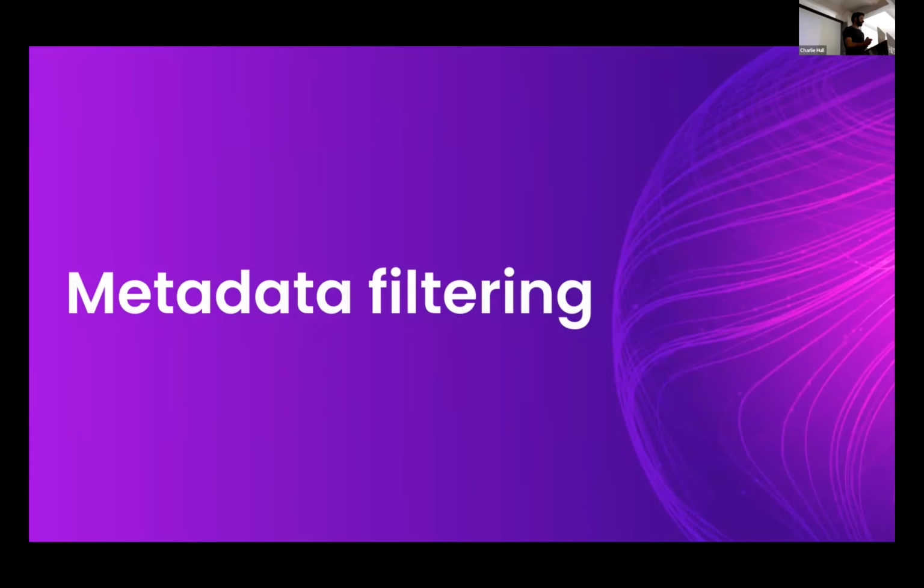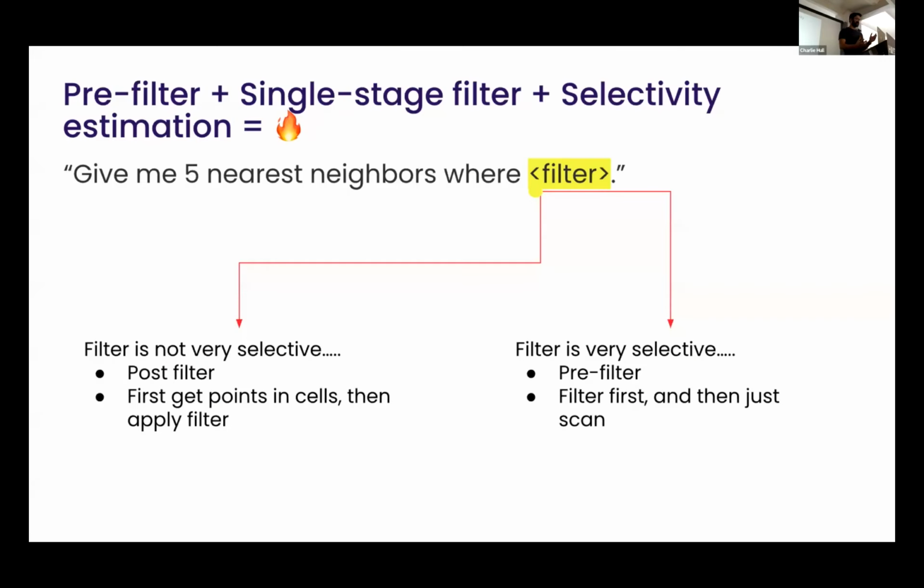All right, so now we get to what's already been discussed a bunch of times in these sessions, which is metadata filtering. If any of you are familiar with this space, you would have heard of post-filtering and pre-filtering. At its heart, pre-filtering is great when you are running highly selective queries. You first run the filters, which will already prune your search space down to a few documents, and then you can simply run a linear scan and find the k closest documents to your query vector. Then you have post-filtering on the other end of the spectrum, which is great for not so selective queries. You first do the filtering by vector search, and then you apply the other predicates in the query.